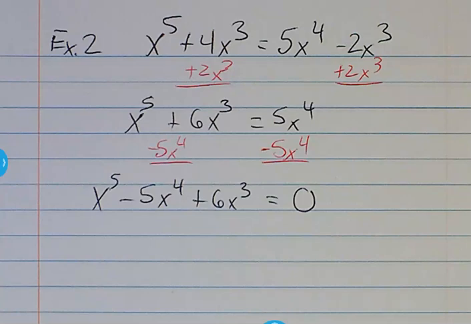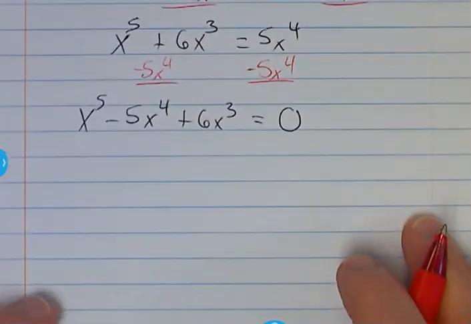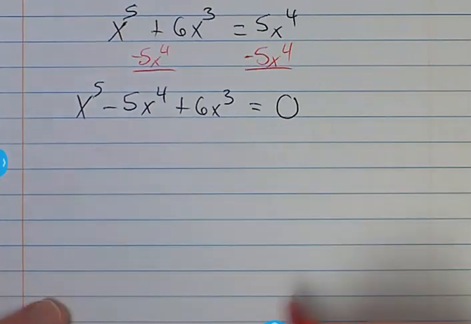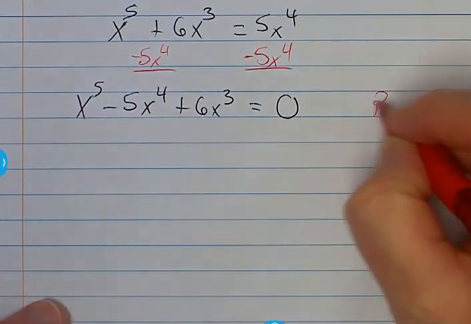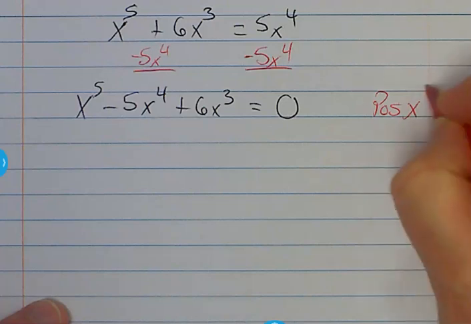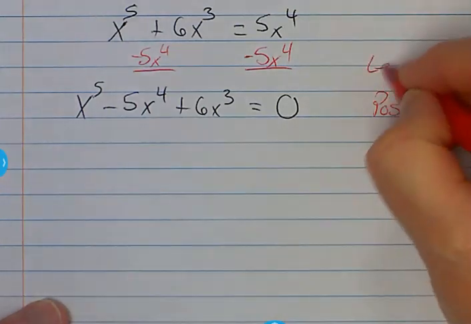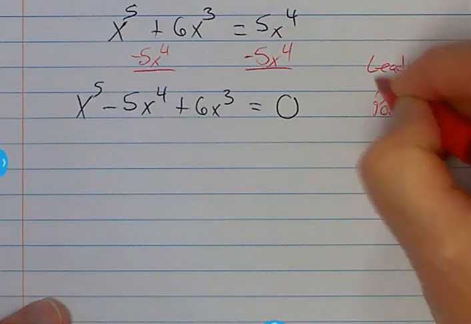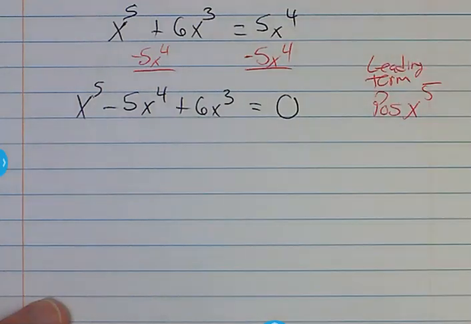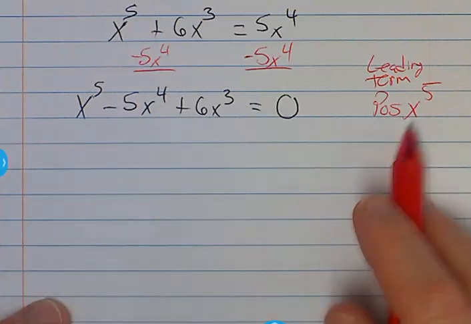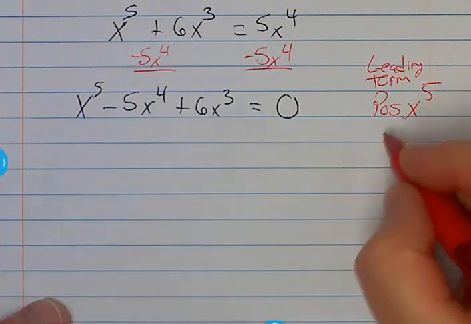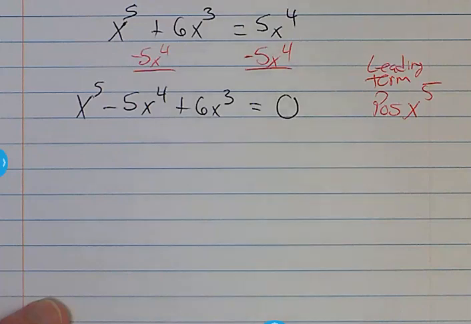All right, now, actually, before we do any of that, we've got a couple things we can do. Now that we've got the leading term, before we do any solving and factoring, we can get the end behavior here, right? Because we've got a positive x to the fifth. So the leading term back over here is a positive x to the fifth. And so again, it's a positive and x to an odd power.